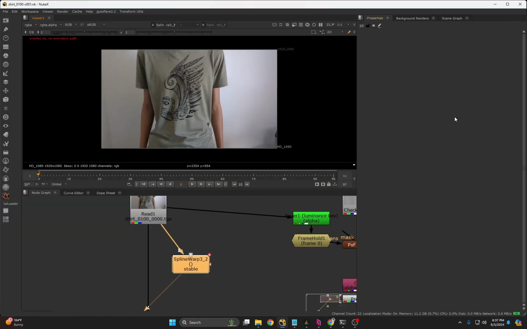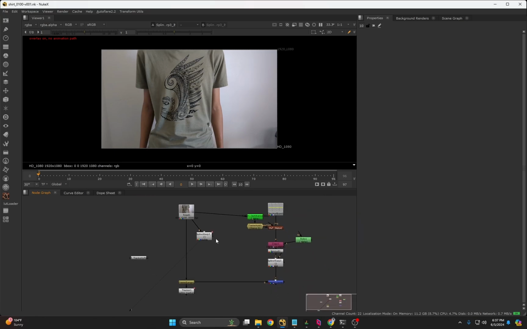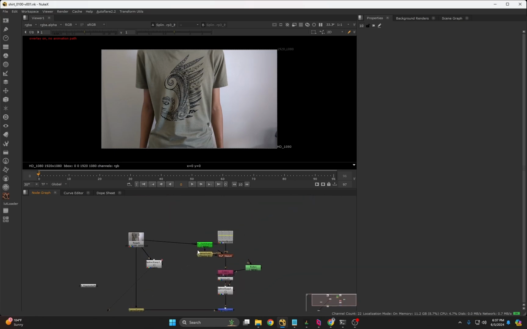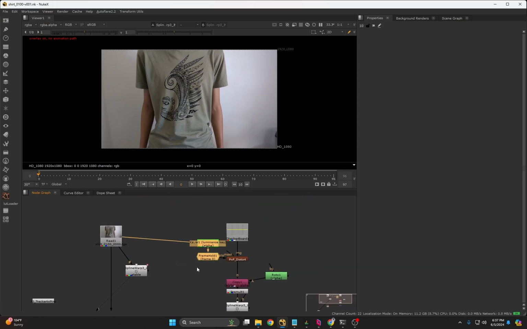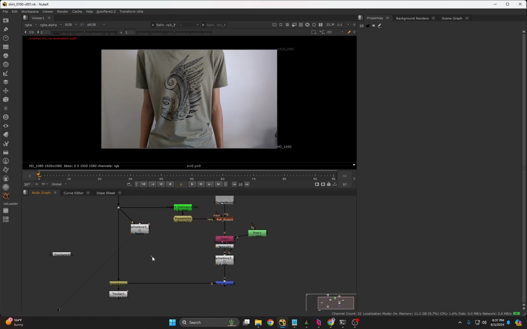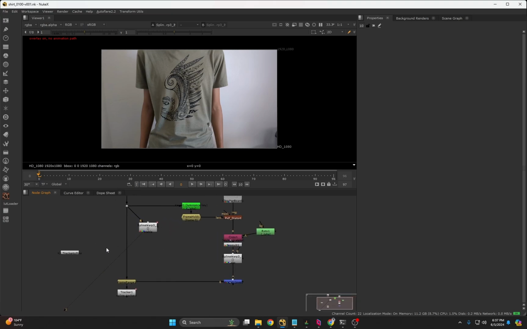Now, I don't know if people have already figured this out before, but I have never found it online, and I have looked for years and years. So hopefully this helps somebody, and hopefully it can speed up your workflow. I've used this on match moves for cameras and for object tracks and just a lot of little tasks. So I'm very glad that I finally have a way to invert the spline warp.